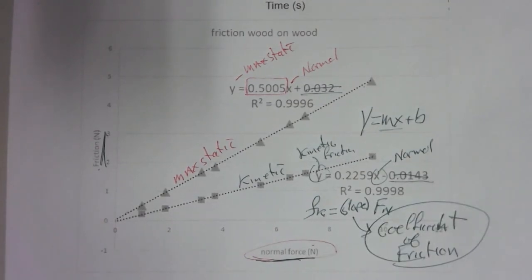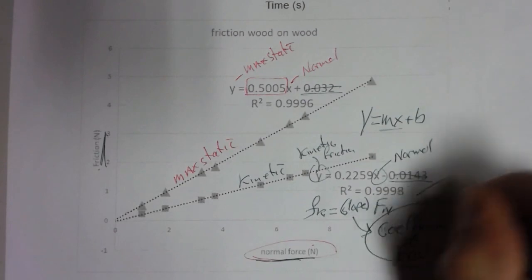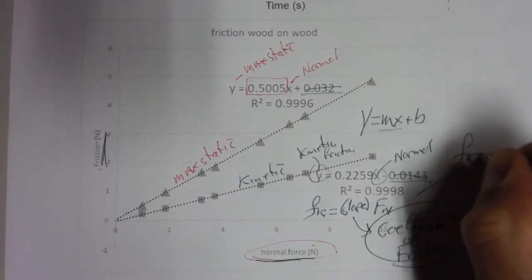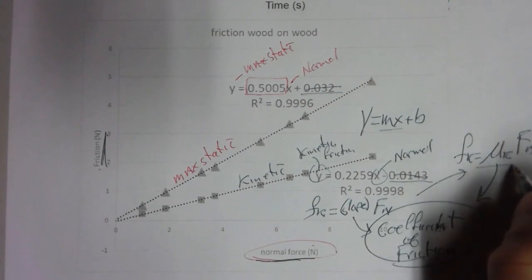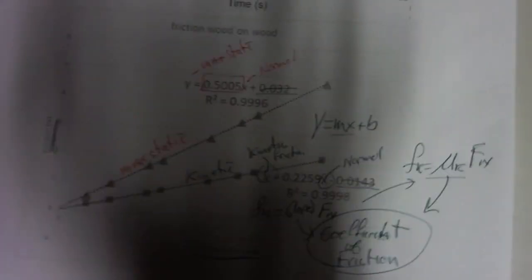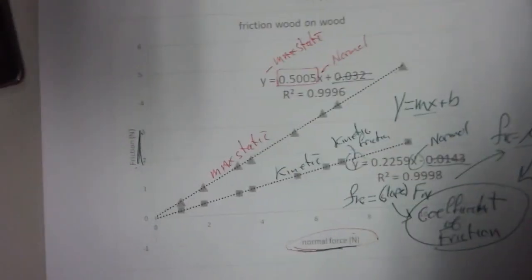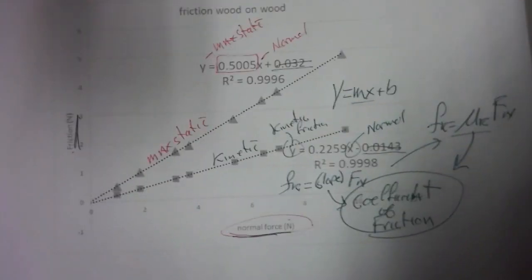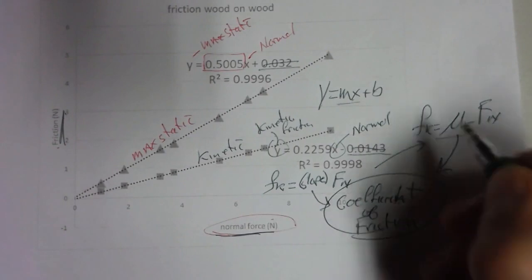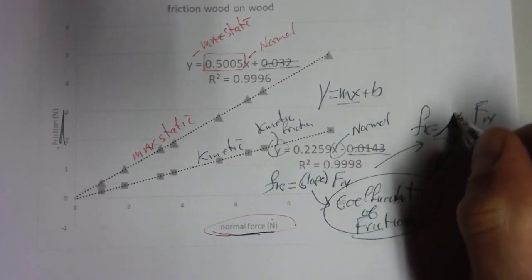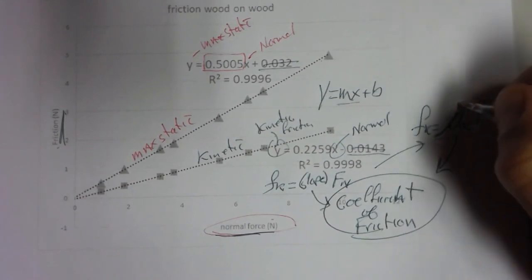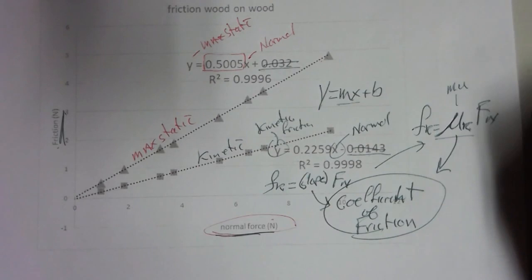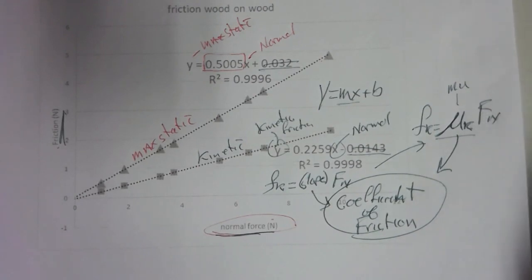Coefficient of friction. So this equation becomes Fk equals mu k Fn. The coefficient of friction is represented by this Greek letter. Let me show you that a little better. Greek letter mu. It's a funny looking U. It's actually an M with a leading edge on the U here, and then a subscript K for kinetic. That is mu k, the coefficient of kinetic friction.